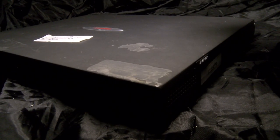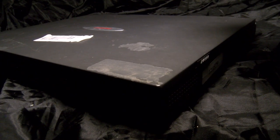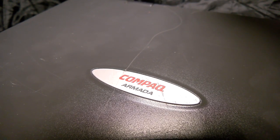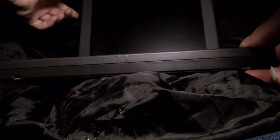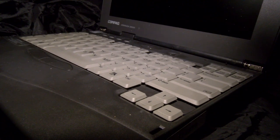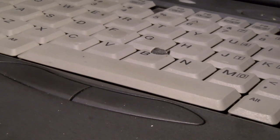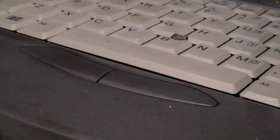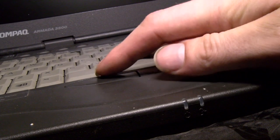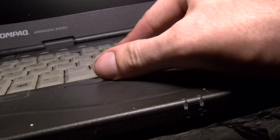I always did like how the screen cover was metal on these. It's not super strong - I wouldn't say go hitting it with hammers - but this one's clearly been dropped and it's still working fine. Lifting the screen up, as these are imports, they have the correct keyboard layout. They also have a fairly small AccuPoint - I think it's called an EasyPoint 4 on these. The buttons make sense because they're shaped for where your thumb will find them naturally.